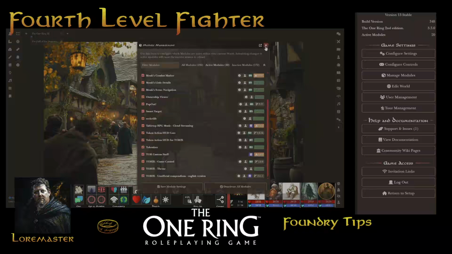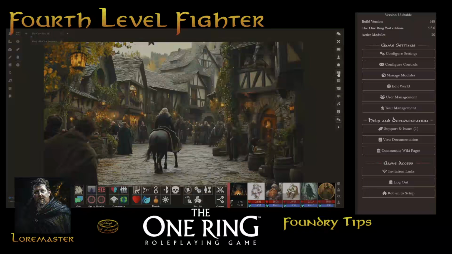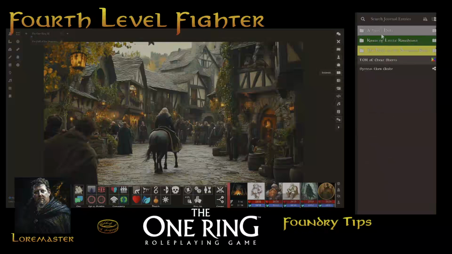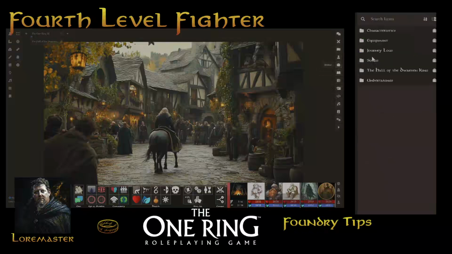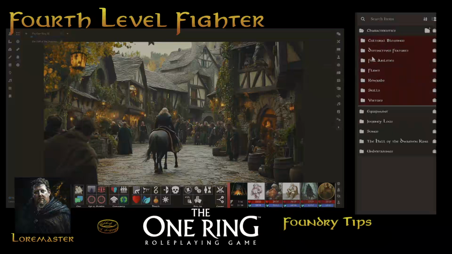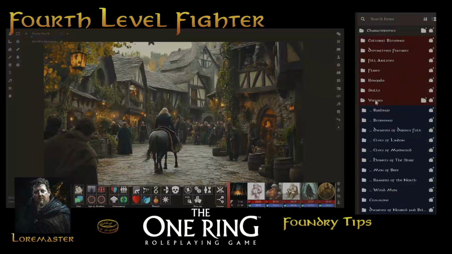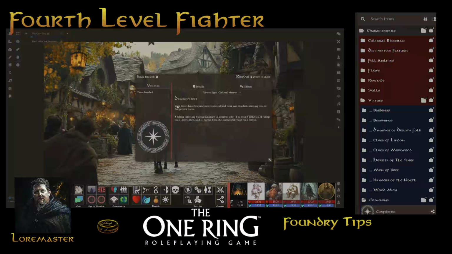That doesn't mean everything is complete. For instance, I've gone through and taken the characteristics. Let's say a virtue, and I do virtues of commons. If I take Dour-Handed, if you just have the compendium, there's no description.